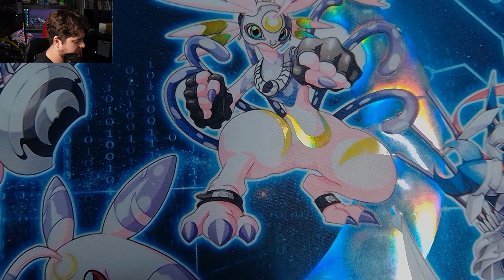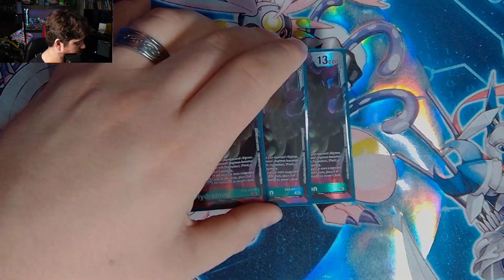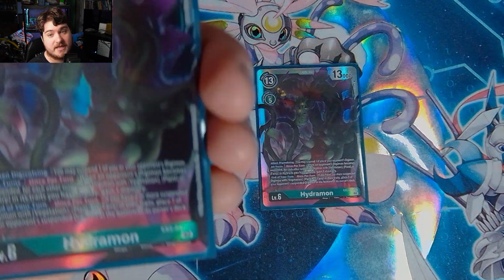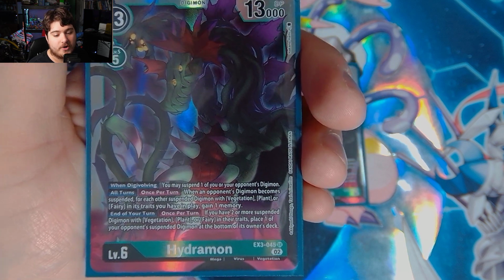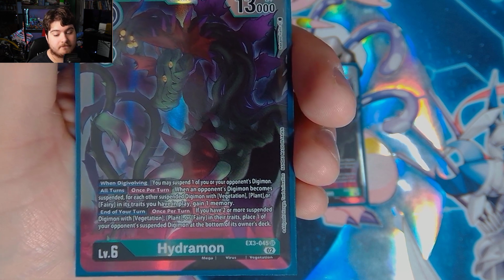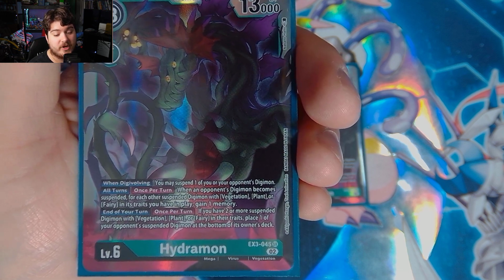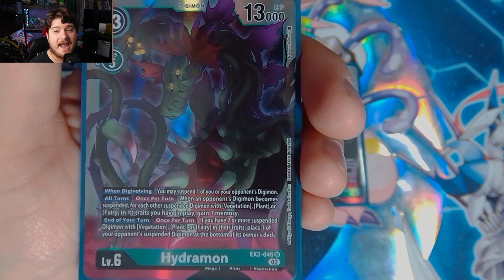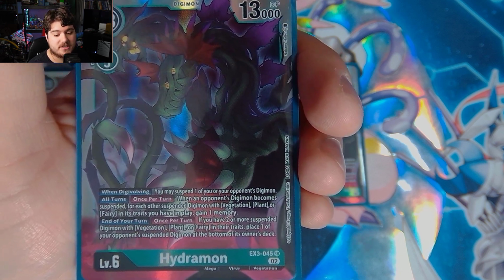So 4 of these. And then finally, we got a couple more Megas. We have none other than Hydramon. So this is Hydrusy for a lot of players. But there is a huge errata on this, so I will pull the real card up. When Digivolving, you may suspend one of your Digimon. Not you and your opponent's. Then all turns, when an opponent's Digimon becomes suspended, for each other suspended Digimon with Vegetation or Plant or Fairy in its traits you have in play, gain 1 memory. So he doesn't count himself, which is good to know. You need to remember this.